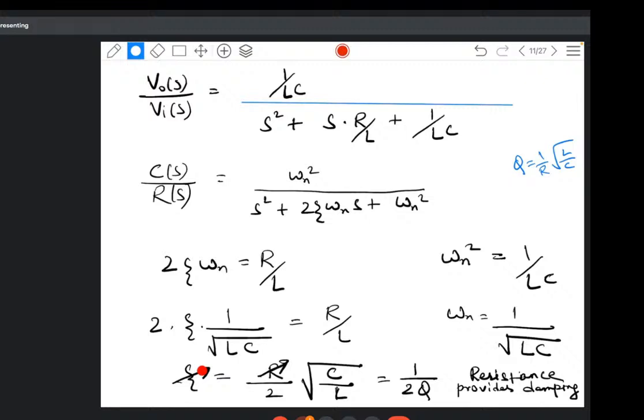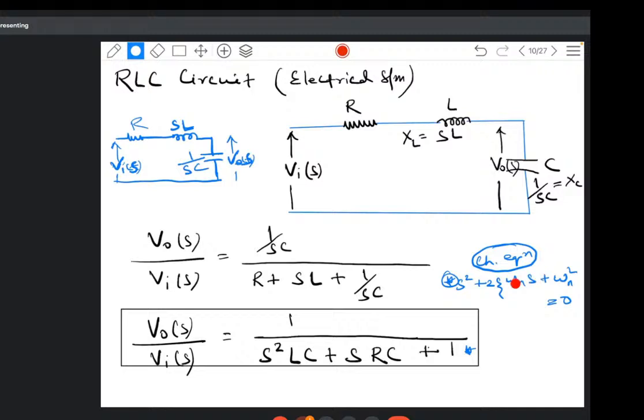So if any system is given to you, you can compare the given system characteristic equation with the standard second order characteristic equation. So you must remember this particular characteristic equation always, so that you can compare with the given system and find out the value of zeta and omega n. Is that clear to all of you? Reply to me, guys. Is it clear to you?